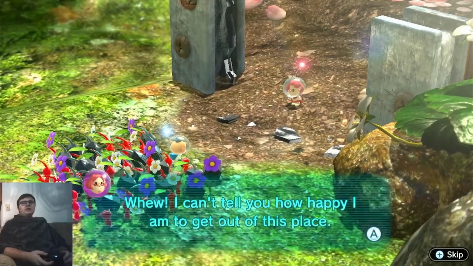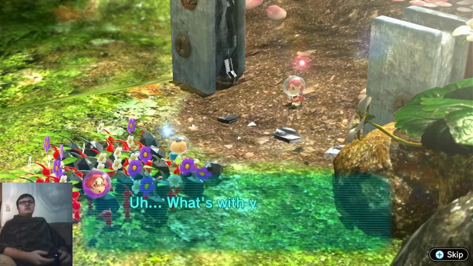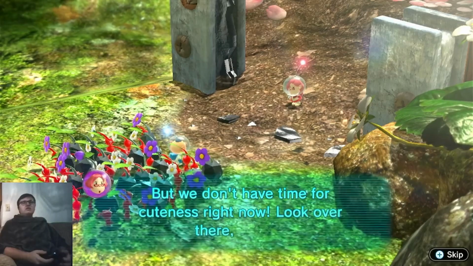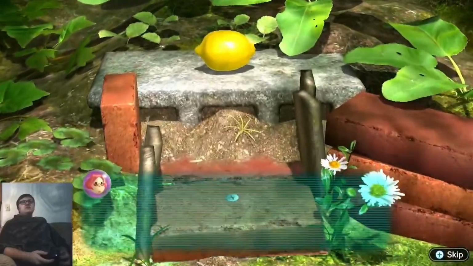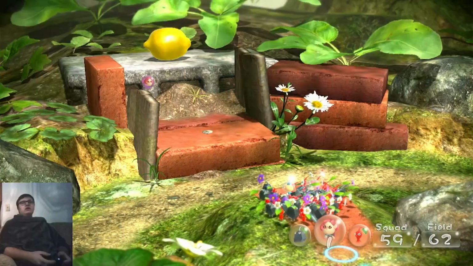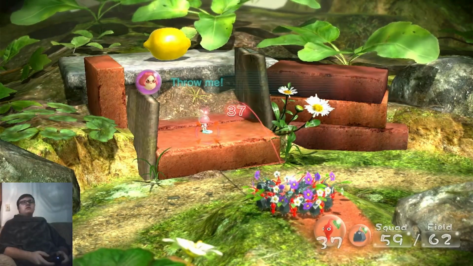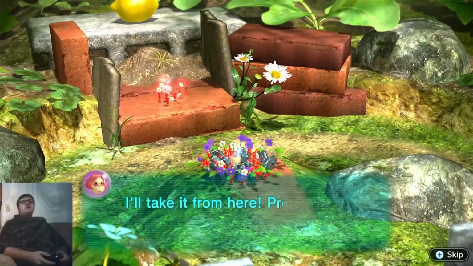I can't tell you how happy I am to get out of this place. I'm sick of sleeping outside, and I'm super hungry. What's with your entourage there? What's that you say? They're called Pikmin? They're cute. But we don't have time for cuteness right now. Look over there, Alfie. Yes. Let's work together and earn that huge piece of fruit. Okay. Throw me. You sure about this, Brittany? Okay. Here you go.